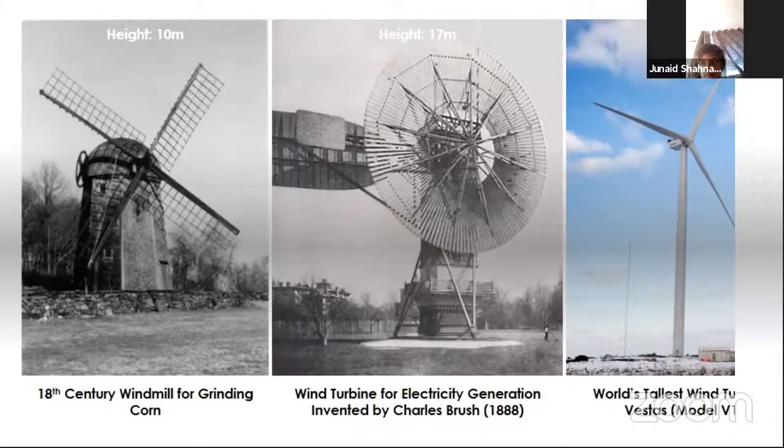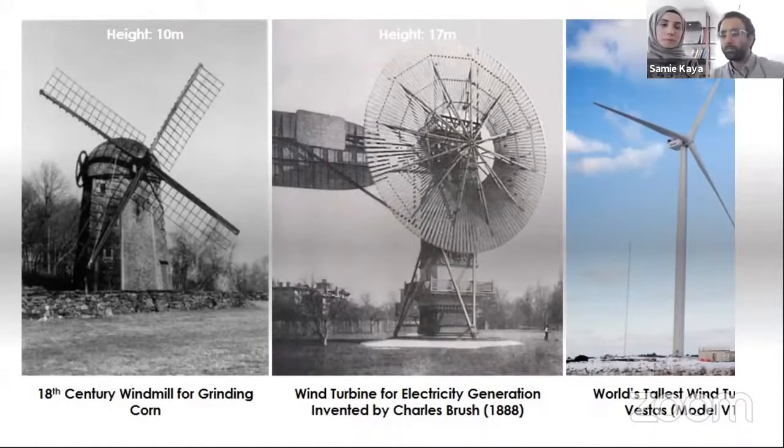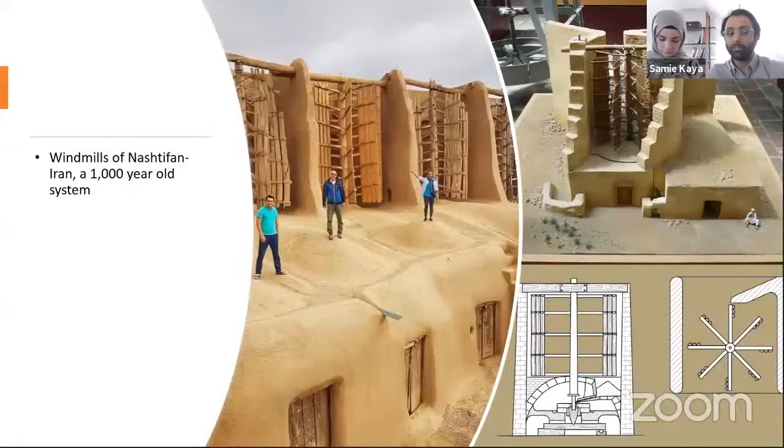So I'm showing here that windmills started about 200 years, 150 years ago. Windmills started being used. But did you know that in the Muslim world, windmills have been used for over 1,000 years? People were using windmills to grind their corn and wheat for over 1,000 years. But we today see this as a very modern thing.